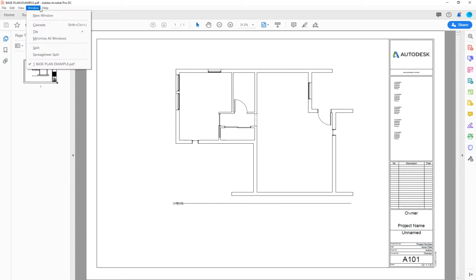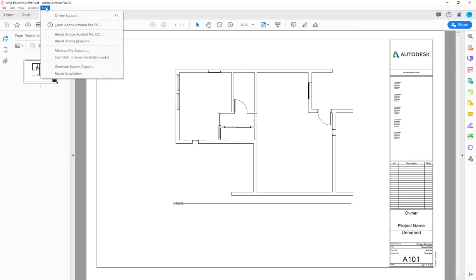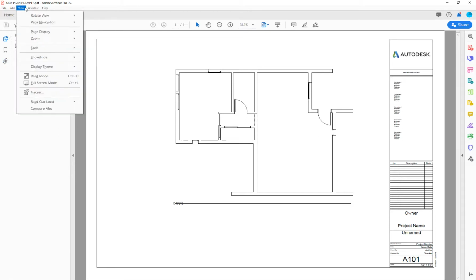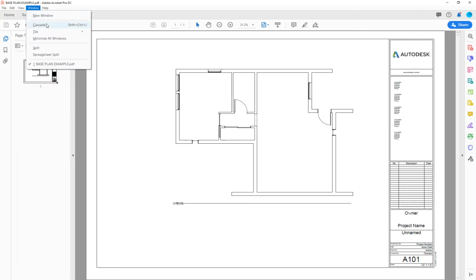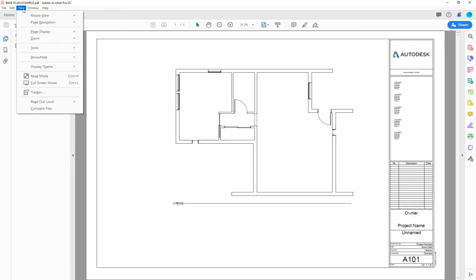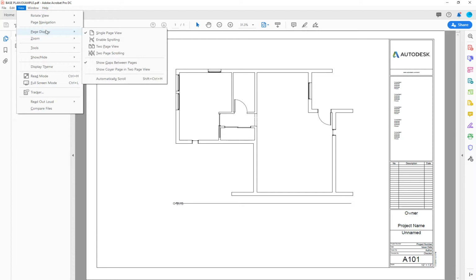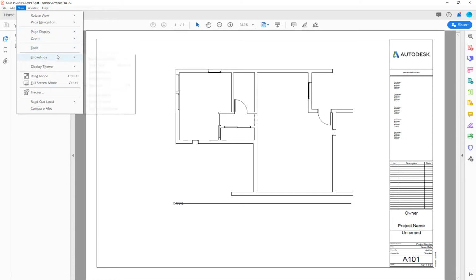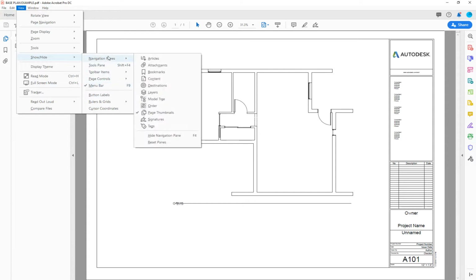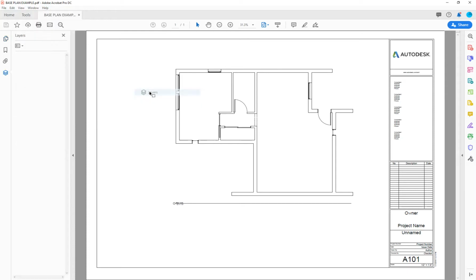Let me see if I can, I'm in Professional. This might not have layers, and that's why it's not coming up, but you can see layers. I've got Menu, there we go, Layers.